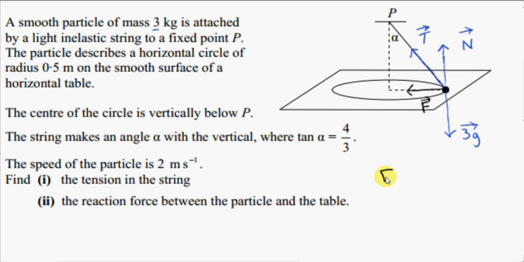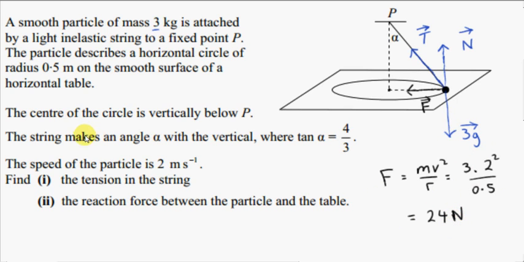Anyway, we know from previous videos that for uniform circular motion, the resultant force vector always points towards the center of the circle. So the resultant force vector is constantly changing direction. When the particle is here, the resultant force vector will be in this direction, so it's constantly changing direction, but its magnitude is constant. Its magnitude is mv squared divided by r. Let's get its magnitude. So m is 3, the speed is 2, and the radius of the circle is 0.5. If we work this out, we have 3 times 4 is 12, divided by 0.5 is 24, and this is in newtons.